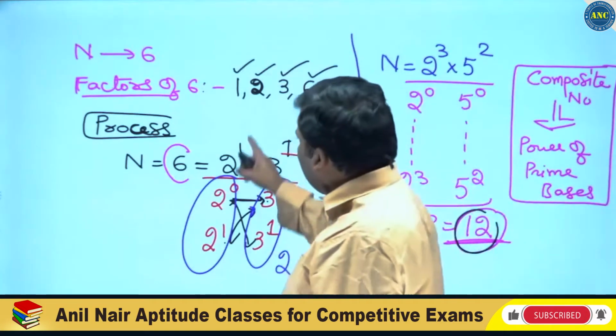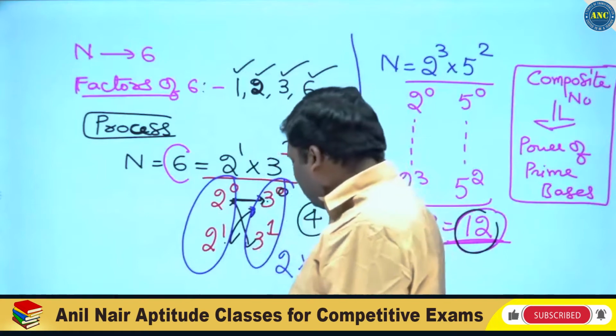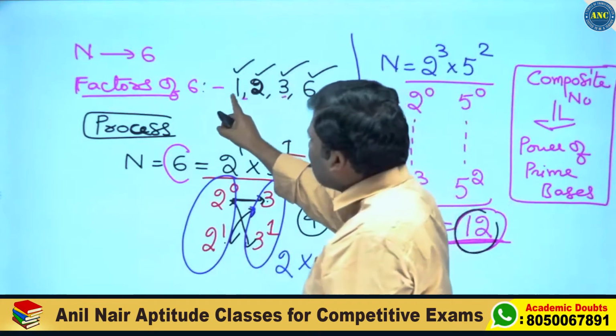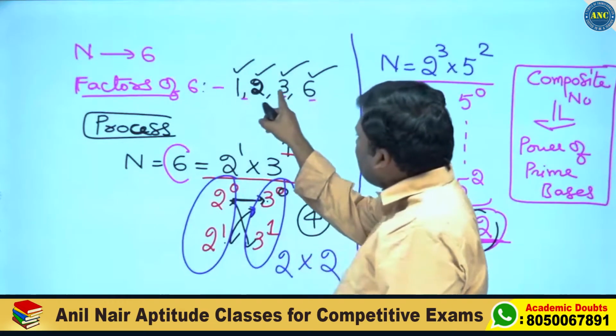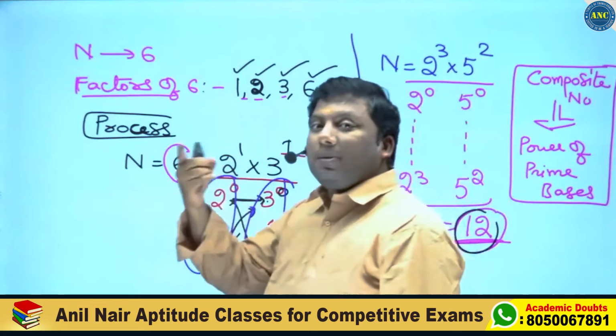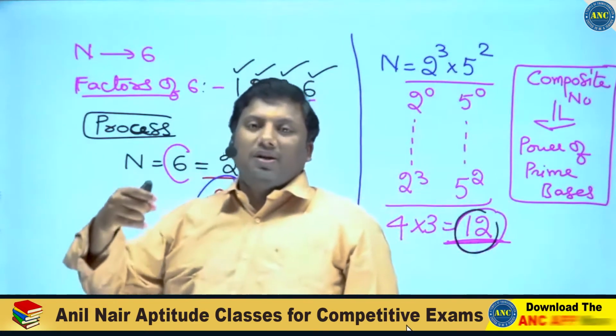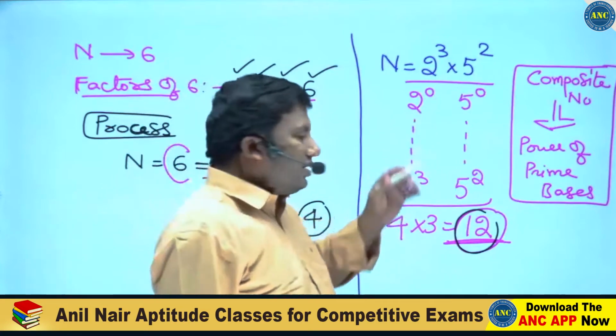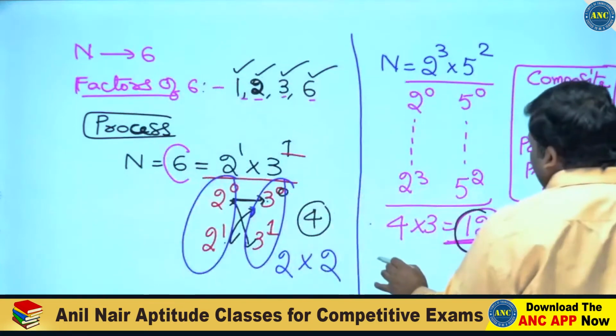Here there are 12 factors for this number. In these factors, I am seeing some odd numbers, yes or no? I am seeing some even numbers, yes or no? I will see some numbers which are multiples of k, and some numbers which are not multiples of k. I will see some perfect squares. Suppose 8 into 25, 200.